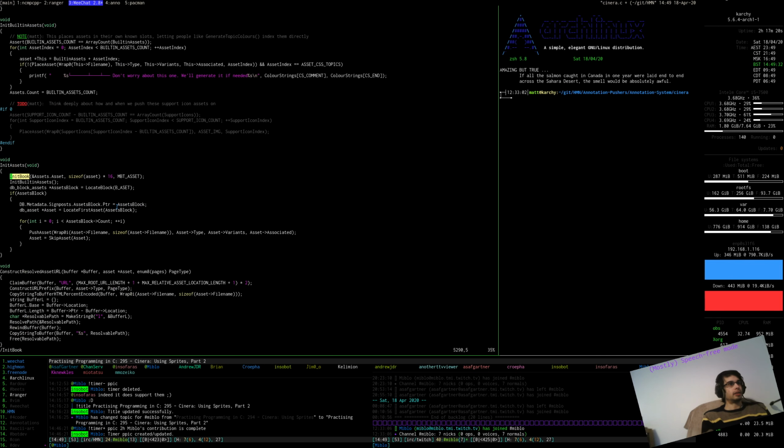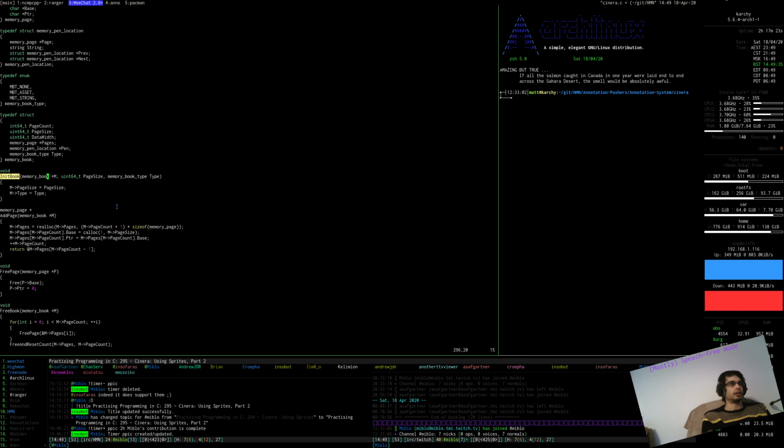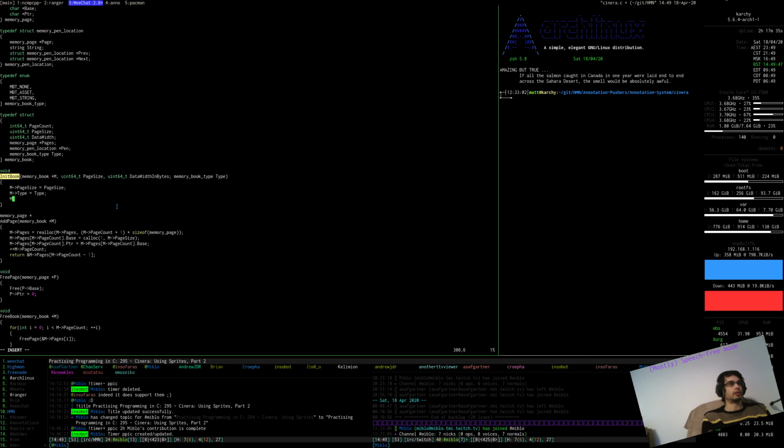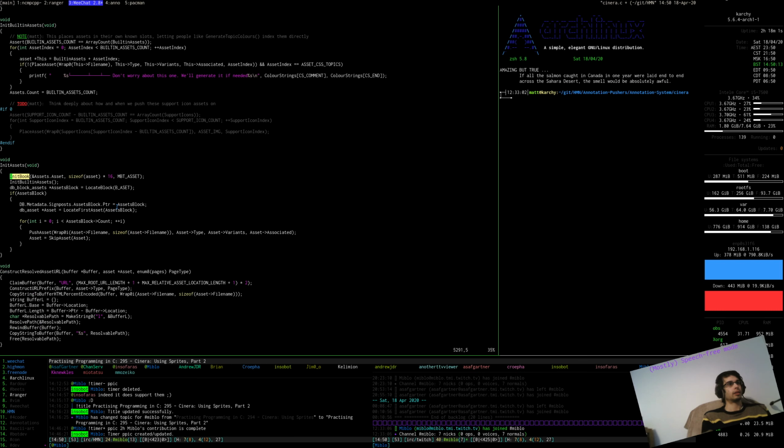But here we go. When we init a book, I'm going to make this additionally take, I've got the page size, the type, I'm going to also take the data width in bytes. So that's going to init it.